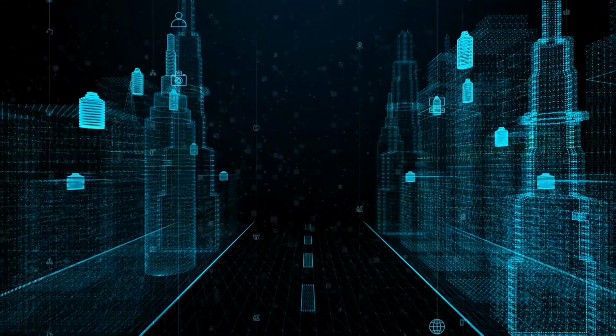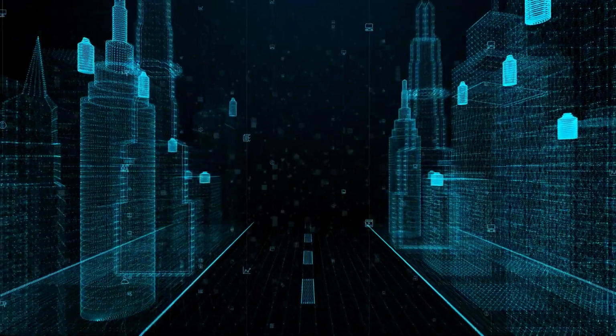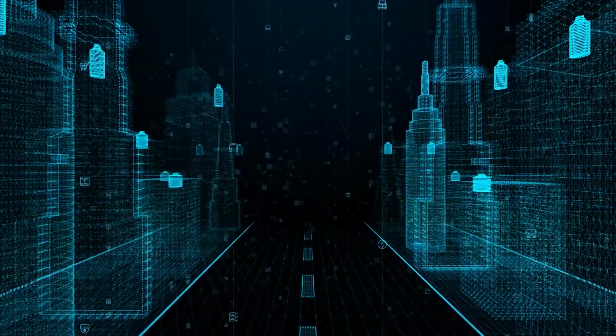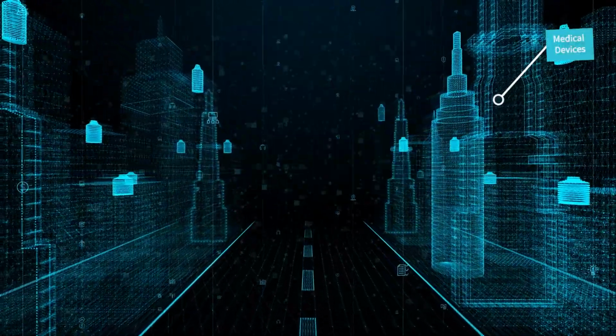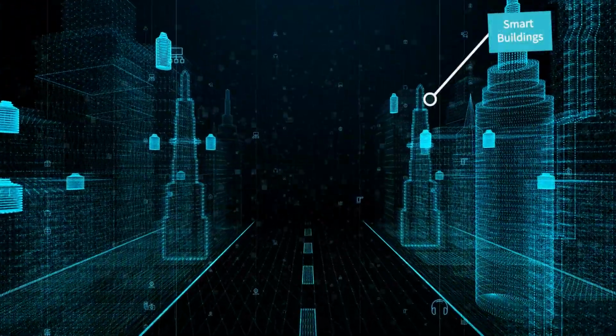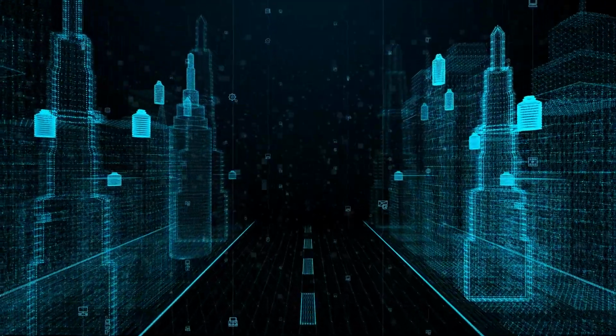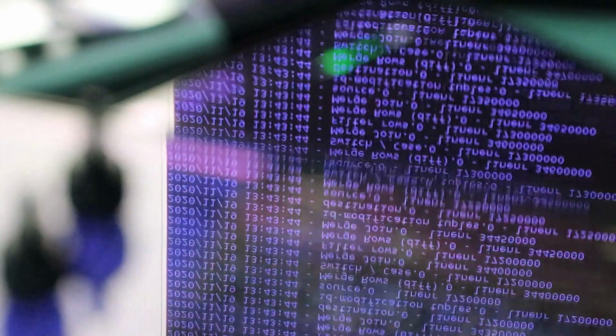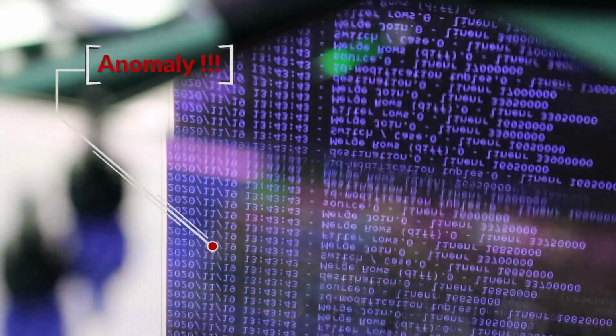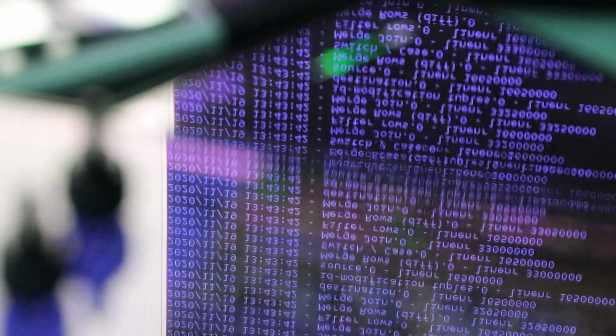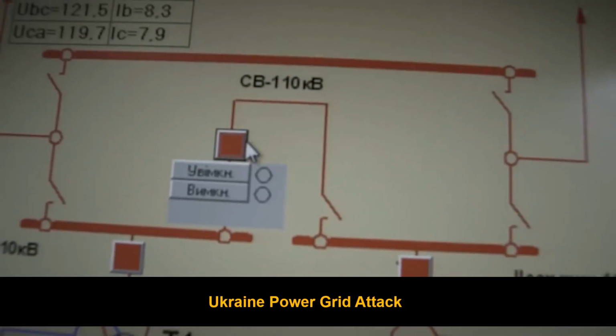Our society is dependent on a vast network of interconnected cyber-physical systems. Transportation, energy, water, communication. Cyber-physical systems provide us with critical services that we require on a daily basis. As the complexity of this system grows, it becomes more difficult for humans to identify anomalies. This highlights the need for advanced anomaly detection methods. This is where deep learning can prove to be useful.